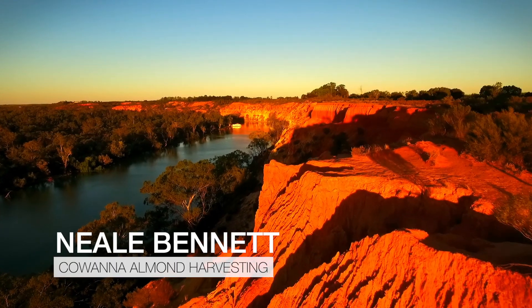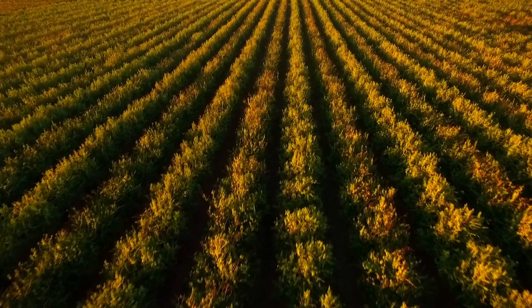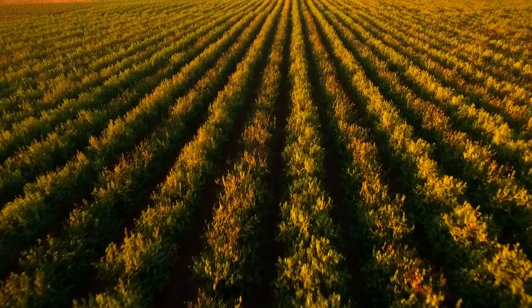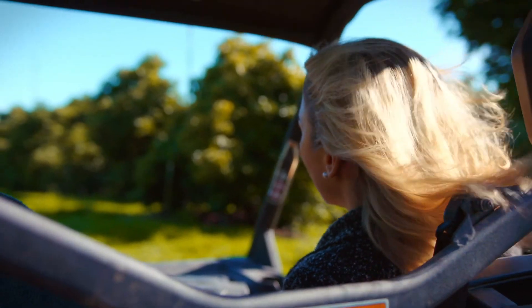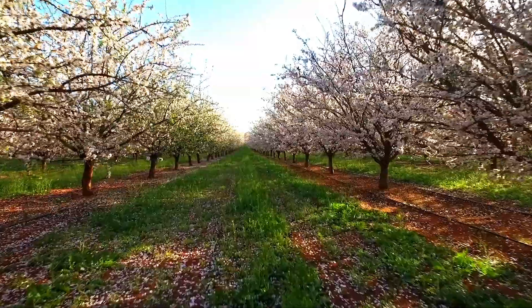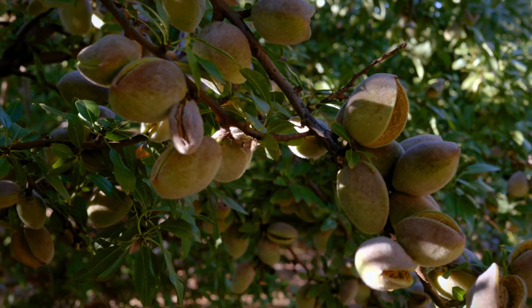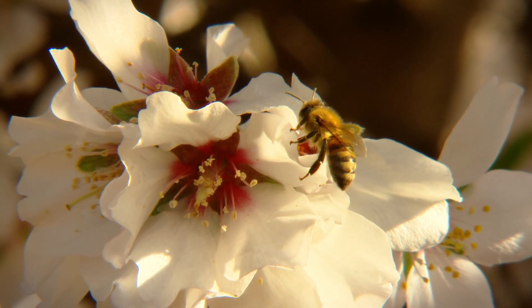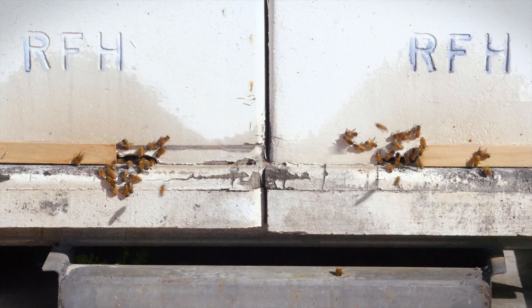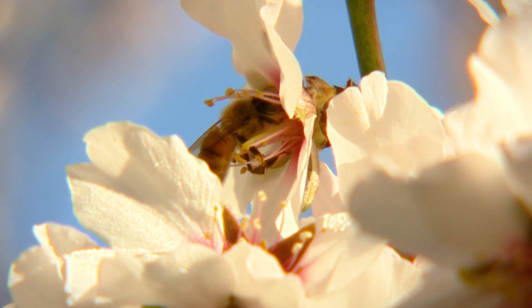I talked to Neil Bennett about how he grows his almonds. I'm Neil Bennett. I've been an almond grower for 30 years, and this is the land that my great grandfather helped clear back in 1910 when they first came to this area. We plant the almonds, and over the next two years we train them to the shape we want. By year three, we start to get a crop. The almonds are pollinated with the use of bees — we bring in hives. We need cross-pollination, so the bees visit one variety and then another, and it's the pollen they collect on their legs that causes an almond to form.